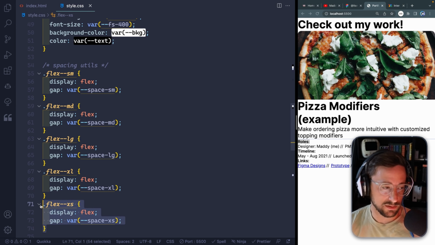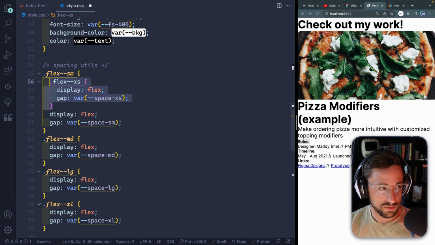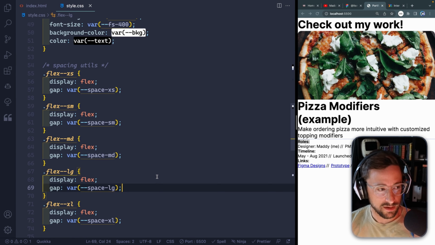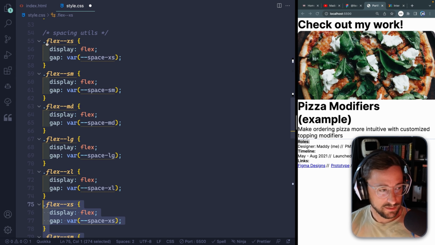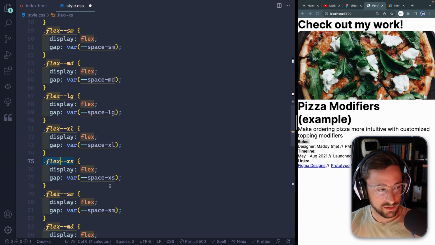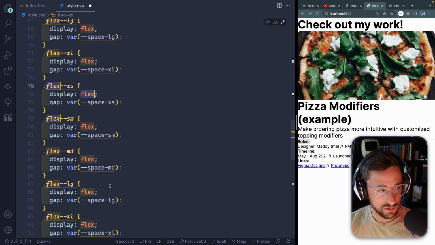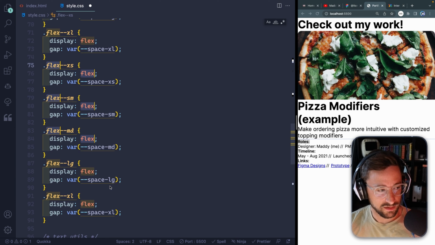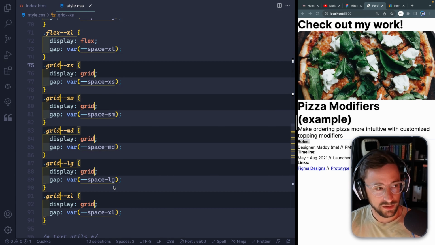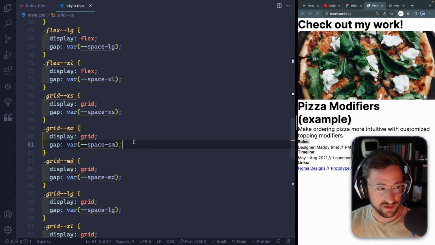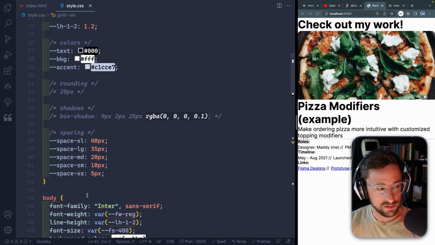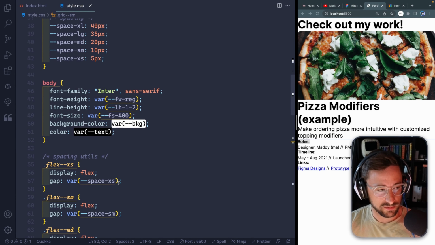Now, obviously, if you're using something like Sass, you can loop through a map and actually create all this live, but not a big deal here to do this for a few things. So what we're going to do is grab the same thing, except we're going to grab this, hit Command D several times, and hit Grid. So now we've got grids and flexes set up properly for us. And notice that all this is already changing, which is pretty cool. So these utility spaces now help us pad things out as we need them.